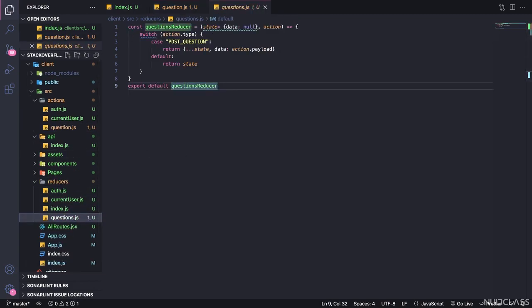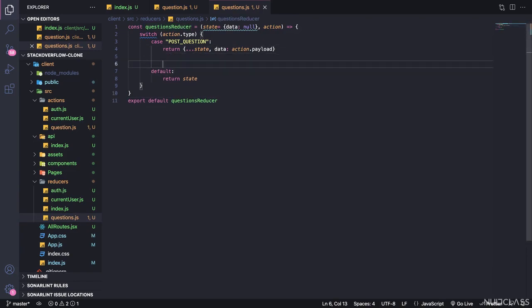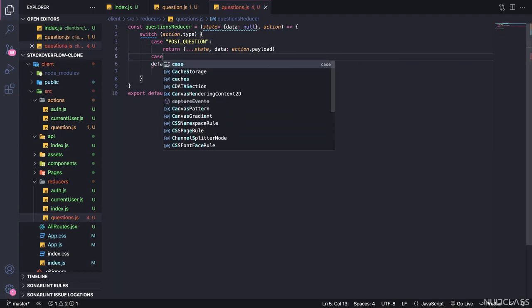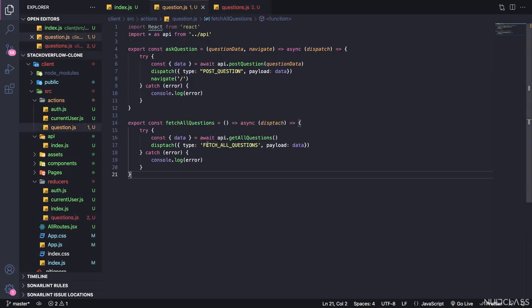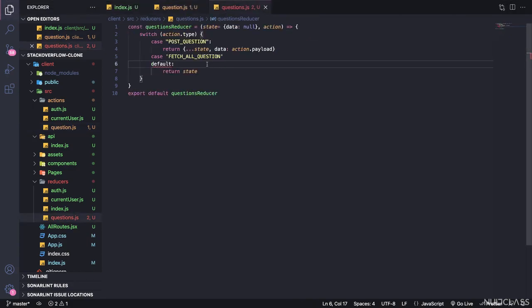So let me save this, and we will now go to the reducers and open this question reducer. In here we will write another switch case, where the case is going to be FETCH_ALL_QUESTIONS, which we have used earlier. So make sure this string must exactly match this particular string.